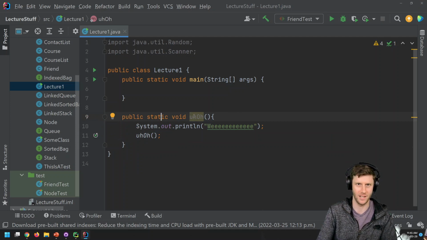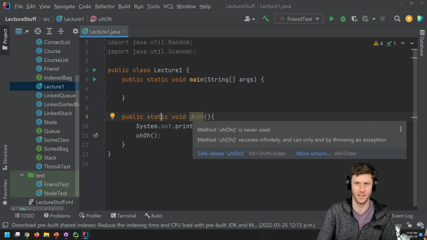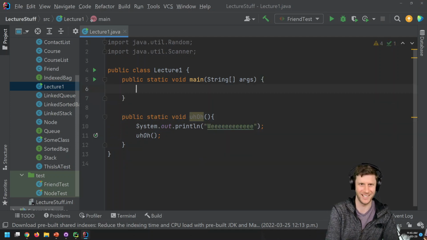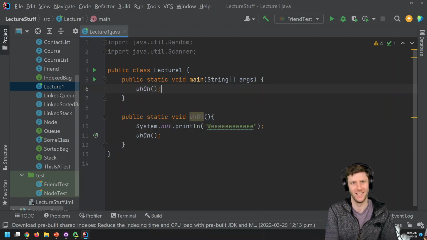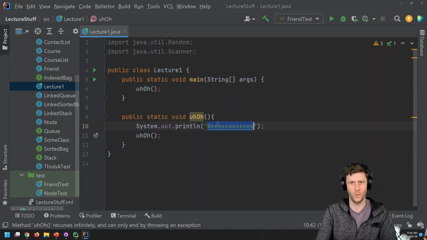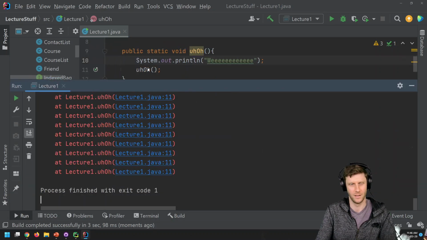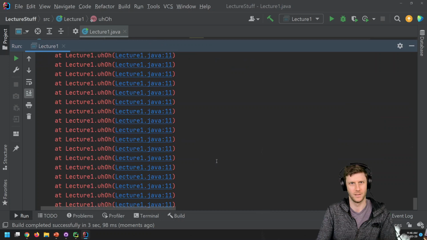IntelliJ is already warning me. So in my main, I'm going to call uh-oh. And then uh-oh prints out we, and then calls uh-oh, which prints out we, and calls uh-oh, and then prints out we, and calls uh-oh. Let's see what happens if I hit run. Uh-oh.